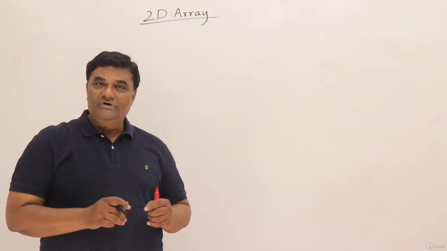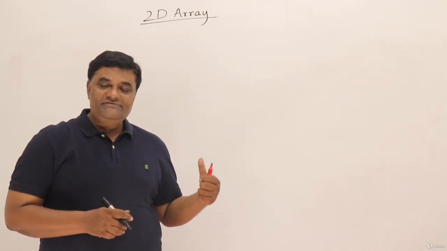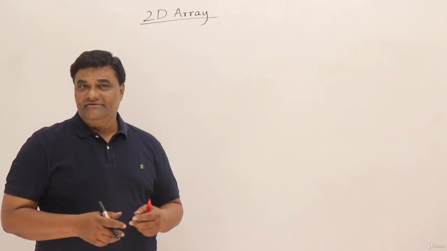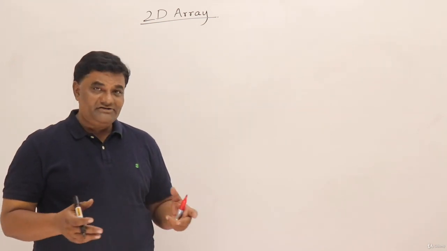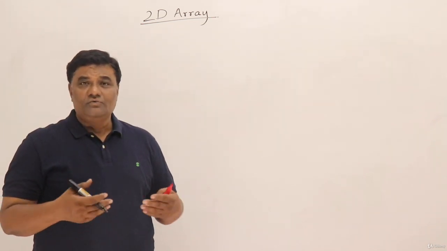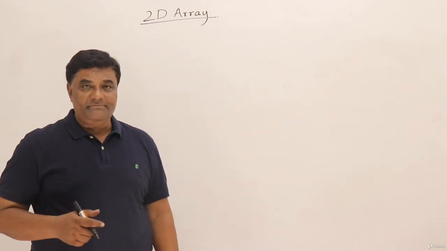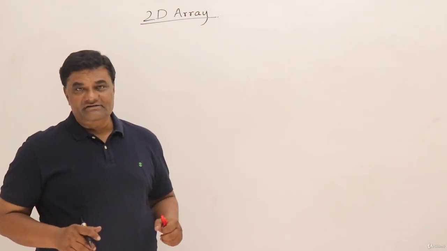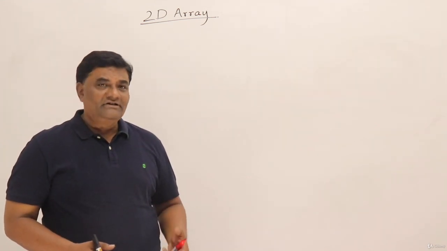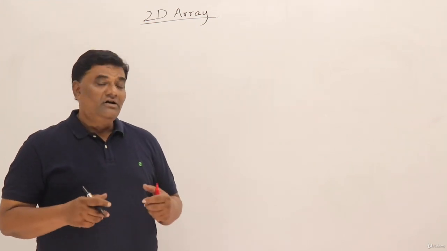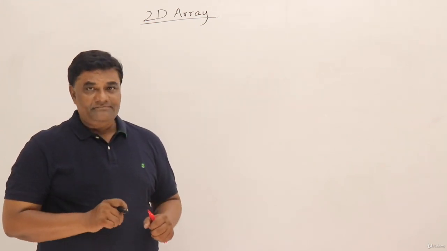Now let us talk about two-dimensional arrays. Already in the previous video we have seen a single dimension array. In programming languages, we can have multi-dimension arrays. Basically we use one dimension or two dimensions, or at most three dimensions, but languages allow us to declare n dimension arrays. The commonly used second one is the 2D array. This is mostly useful for implementing matrices or tabular data.